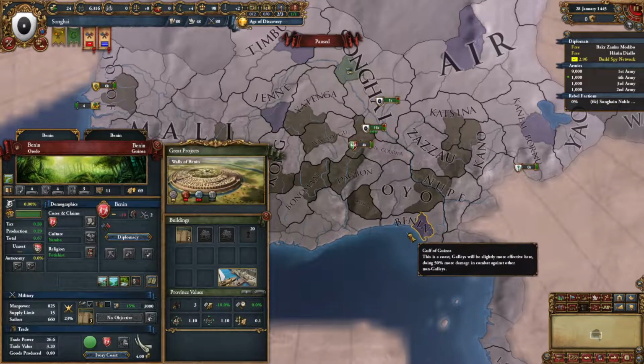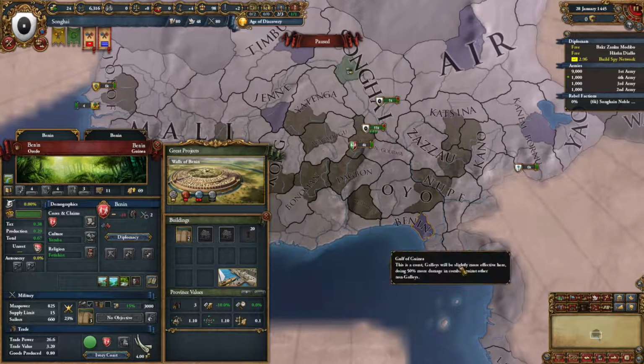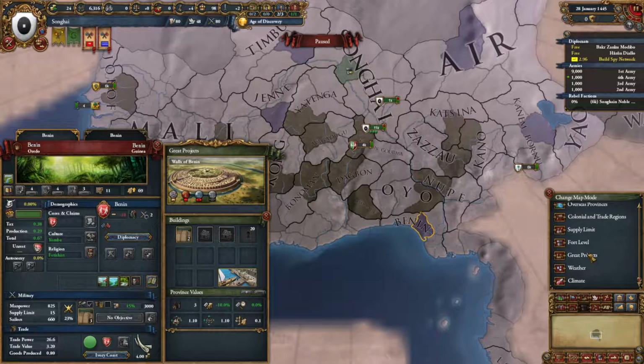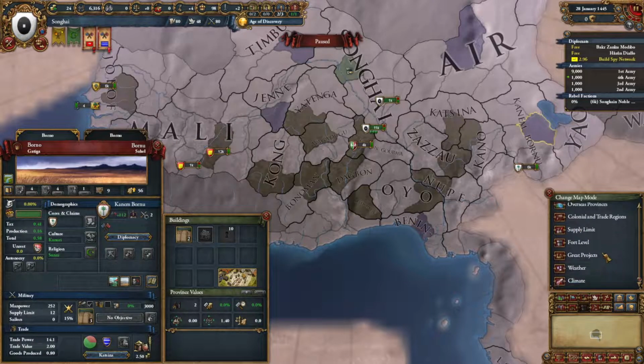And there's a different map mode, actually. Oh, you have to be a pagan religion group for this. I really think it would be fun to play as Benin. I kind of wish the monuments weren't based on... Is this another fort? Holy cow, lots of forts in Western Africa. There's like no forts in the Mutapa area.